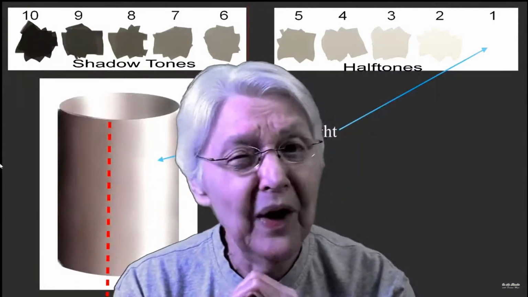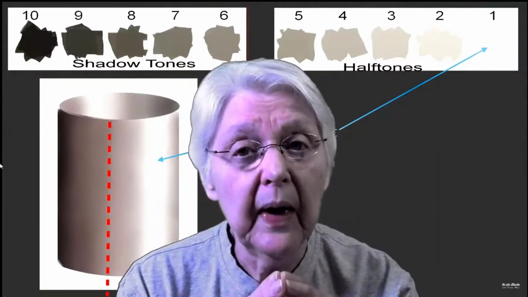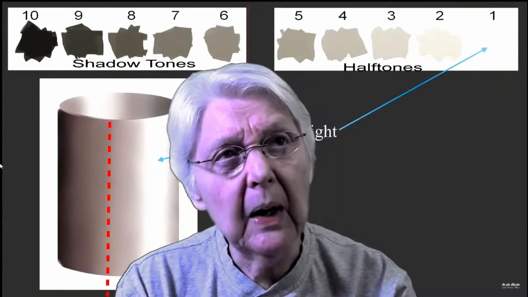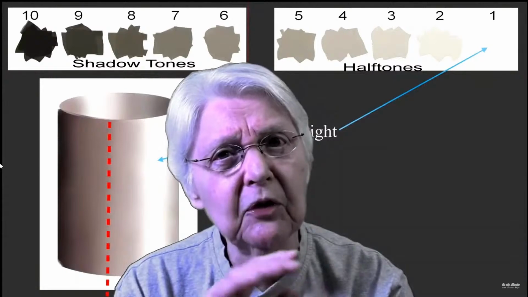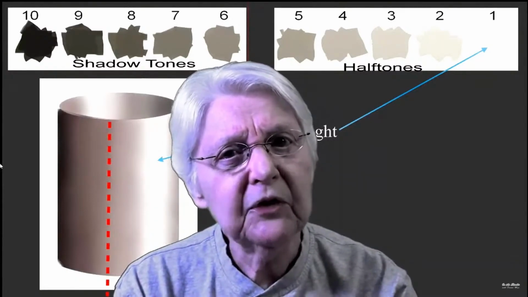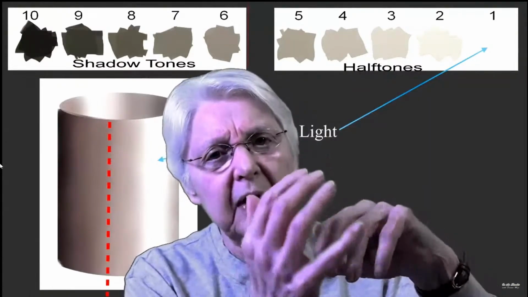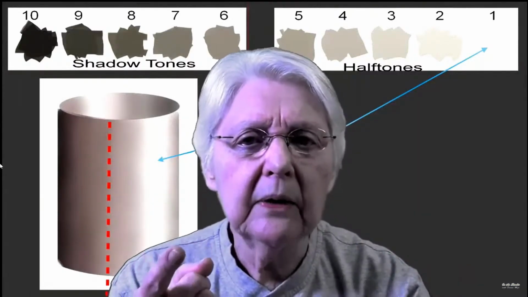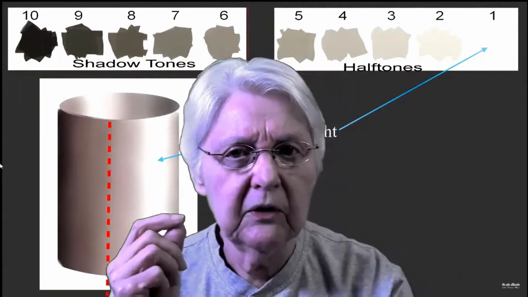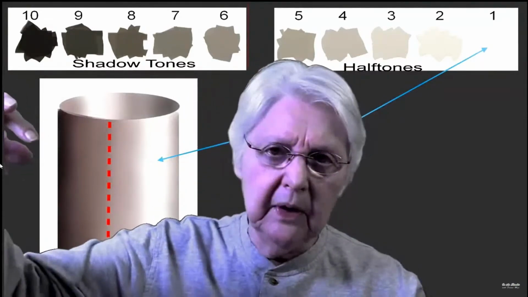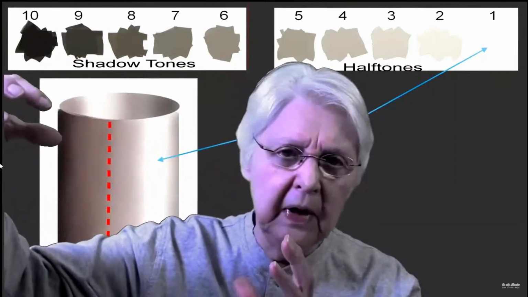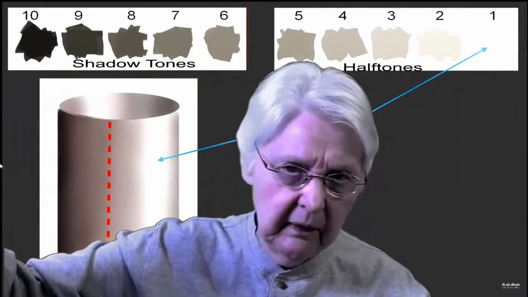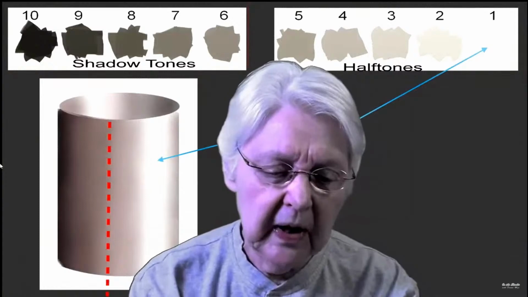A real good subject for that is a tomato, a red tomato, or any kind of fruit. I started to say apple, but apples usually have little spots and variations on them. But some kind of fruit that has a surface that doesn't have variations on it. So you can put that under a light source. You could say a red tomato, and get a lamp that has kind of a narrow shade on it. Don't hold it too close. Get it sort of a good distance from the tomato, and then study.